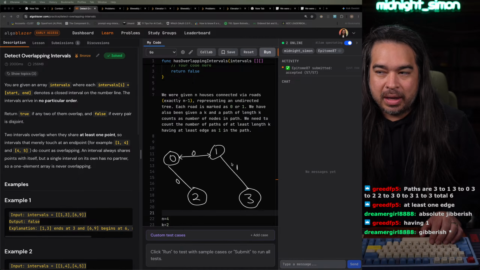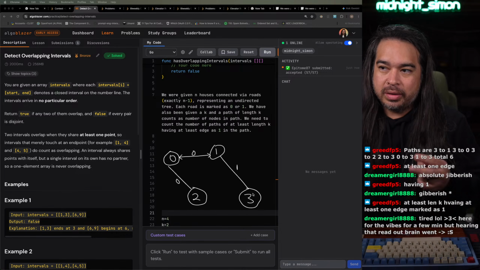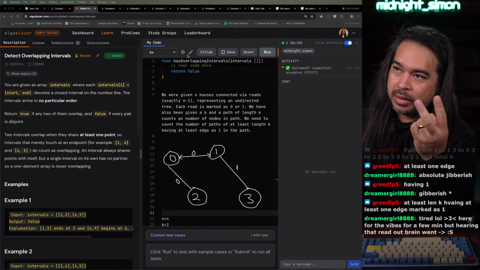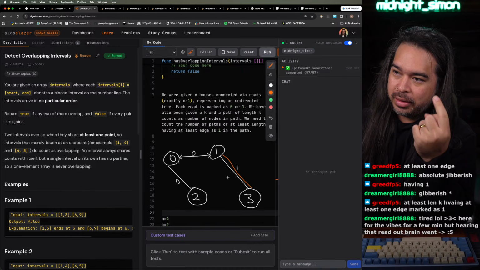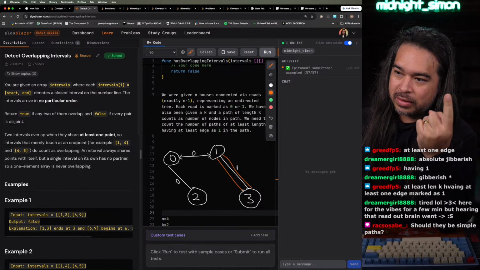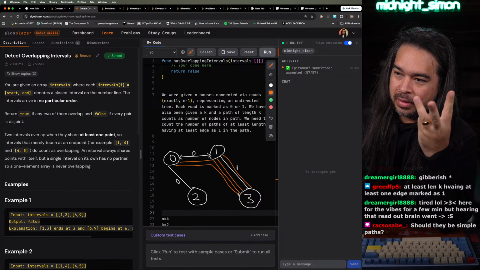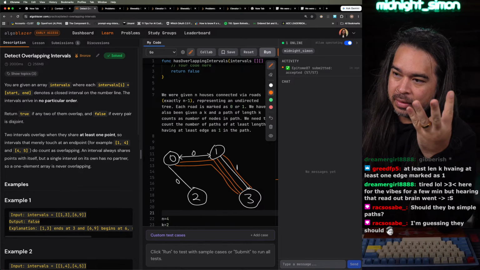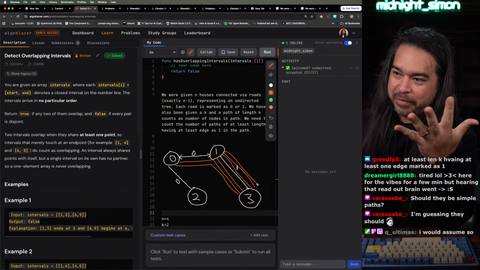Alright, so 6 paths of it. Okay, so 3 to 1, that's 1. 1 to 3, that's 2. 3, 1. Let me try and draw them. Alright, 1 path. 2 paths going that way. 3 paths. 4 paths. 5 paths.